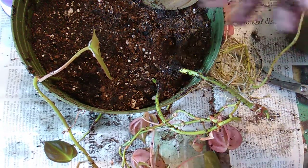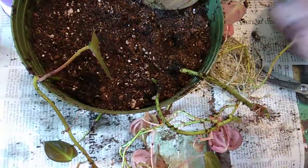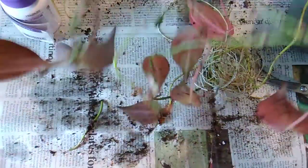And there you go. Dirty hands. Oh no. I love playing in the dirt. I'm just going to go rinse it off and then put it up on top of my bookcase and hope for the best.